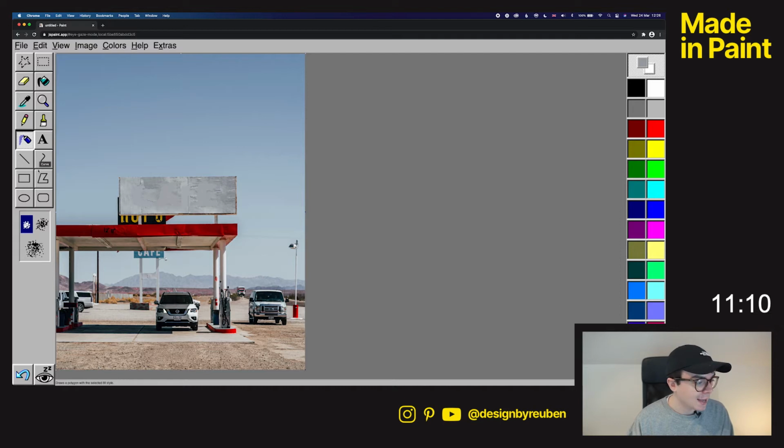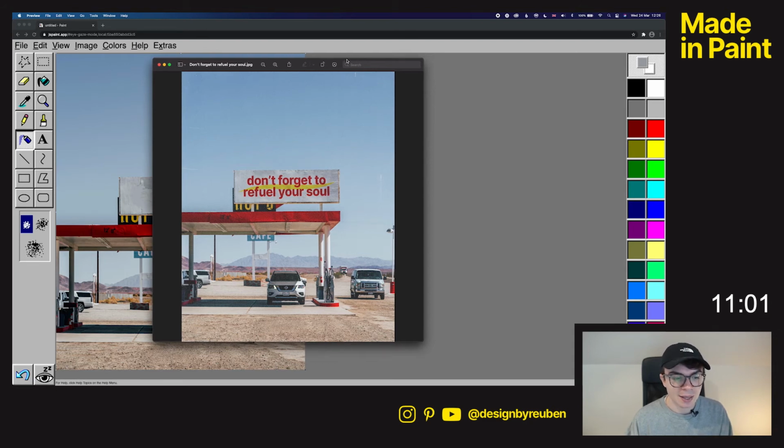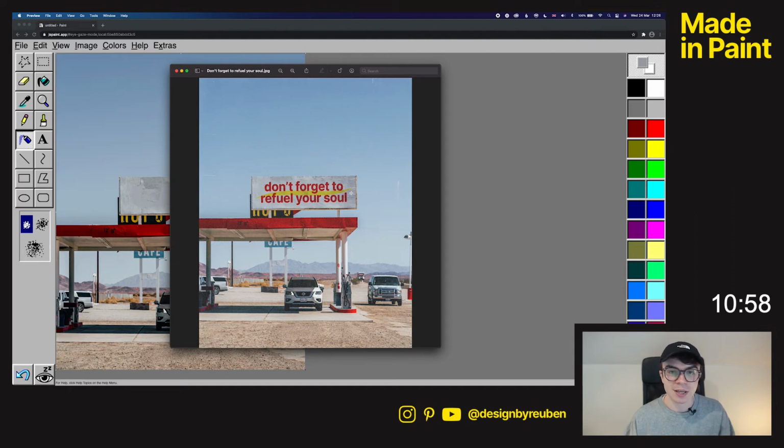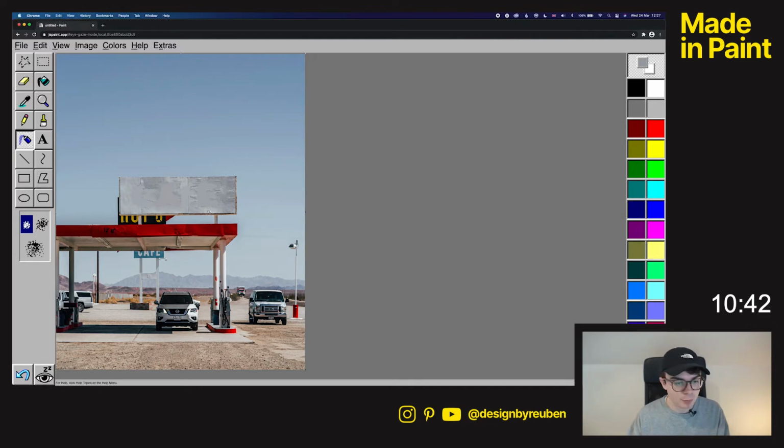Okay, so now we're gonna add, you'll see on this graphic here, I'll bring this over, you'll see this yellow swoosh thing here. So we're gonna try and add that in now. The reason I'm adding that in now is because that sits behind the text, and because we don't have layers, I can't change that later on. So I've got to get that in as the next step and then get the text on top. Let's try adding some yellow in. Let's choose an appropriate yellow. Let's try this one. Okay, that may work the best.